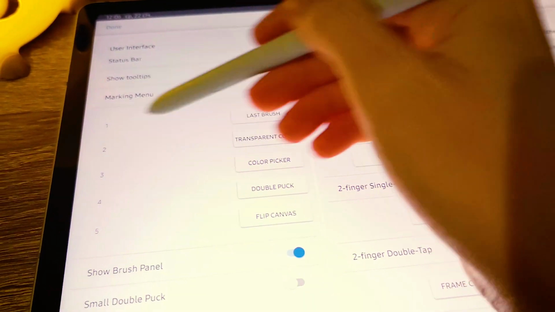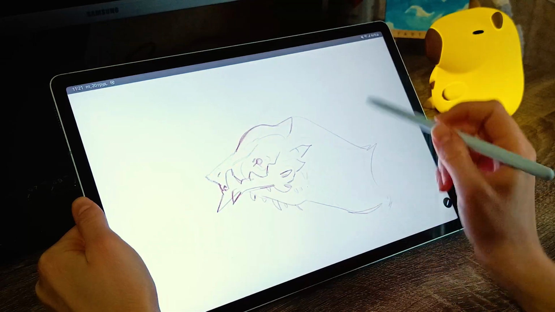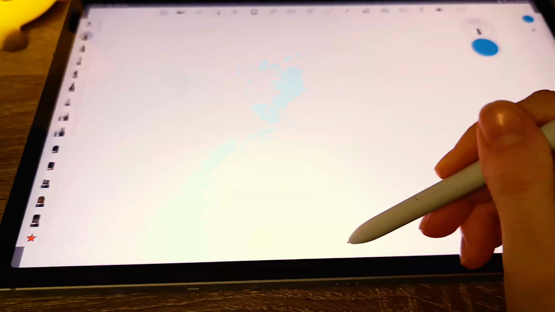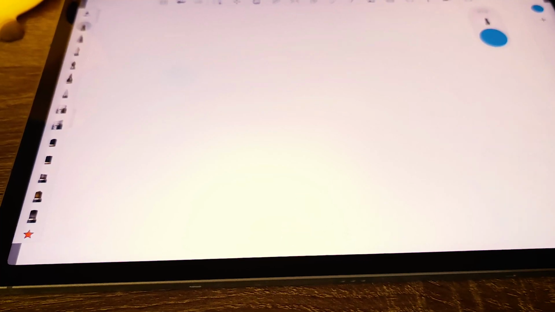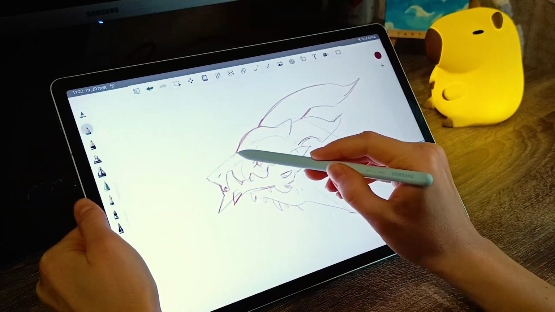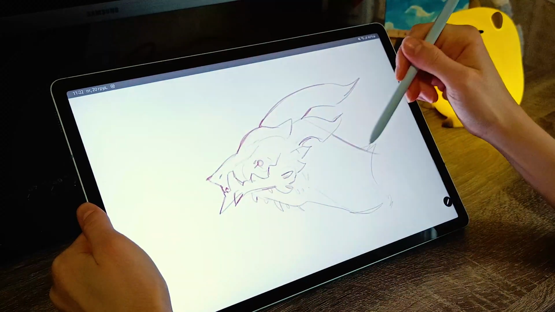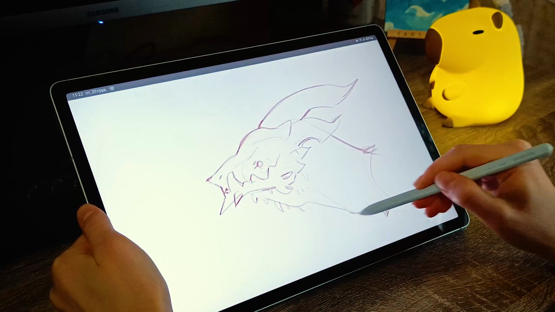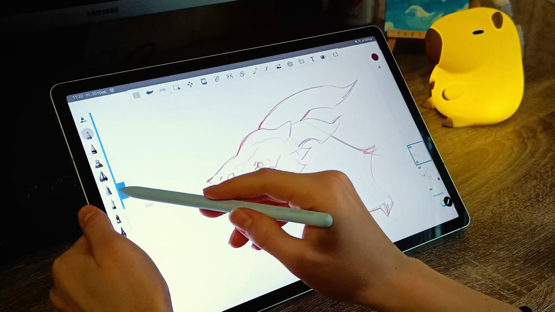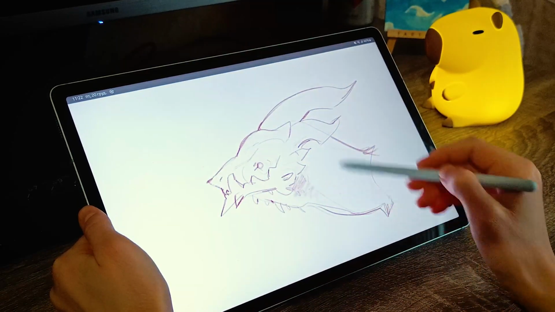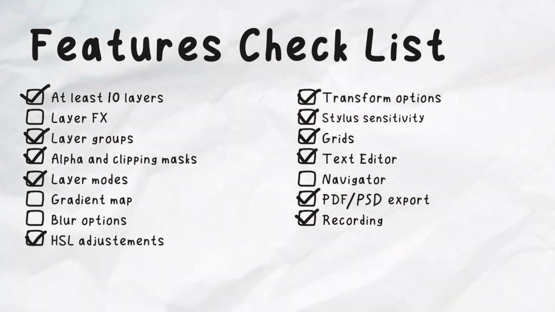Customization is also not that fluent because there are not so many dockers or windows as in Krita or CSP. This little pop-up at the bottom is pretty useful though, and you can set the tools you'd like to see here. Surely it's 4 out of 10 for customization to me. At the end, as with most mobile drawing apps, the interface looks clean and simple, so there will be no problem for beginner artists to get used to it. 3 out of 10 for user entry level. And here's how many checks I have in my featured tool list.